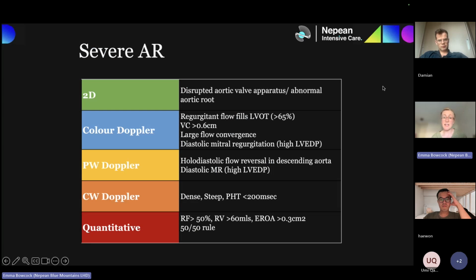So in summary, these are the things that you need to remember for the vivas, like when they're asking you to comment on a patient that might have a case of severe AR. These are some of the things that you might throw out there, which you can recap. This 50-50 rule is quite a nice one that I like. This is for chronic severe AR. If their ejection fraction is less than 50% and their left ventricular end systolic diameter is more than 50 millimeters, then that's one of the criteria in the guidelines for needing surgery. So the 50-50 rule. And then it's a 60-40 rule for MR in the guidelines.